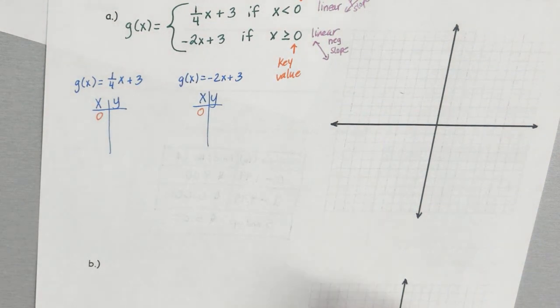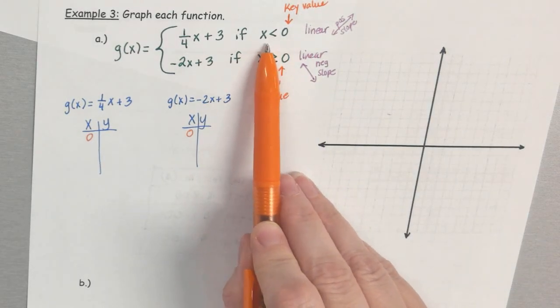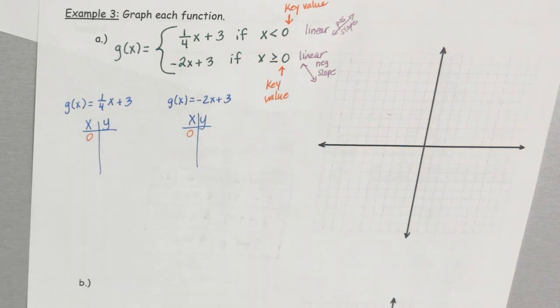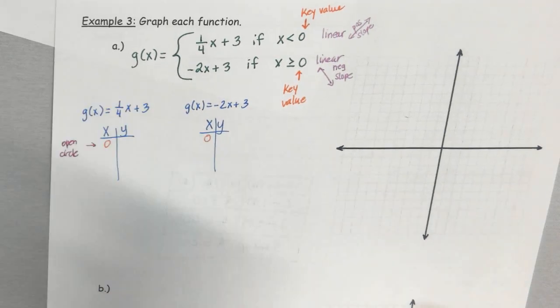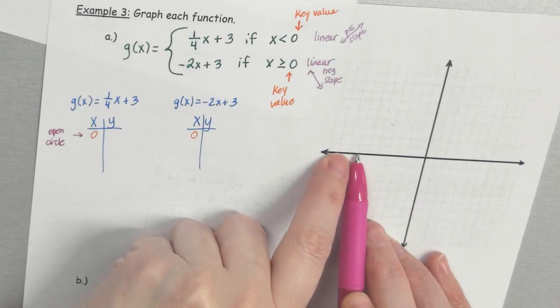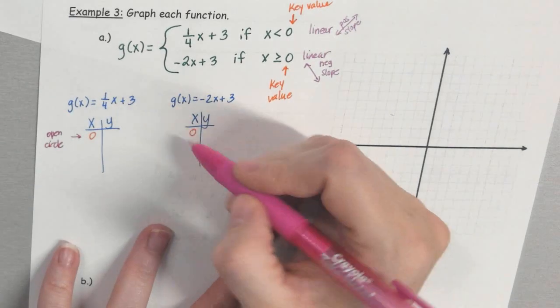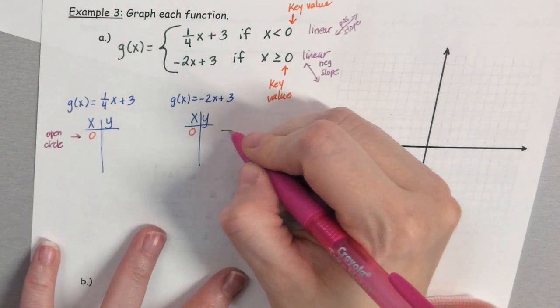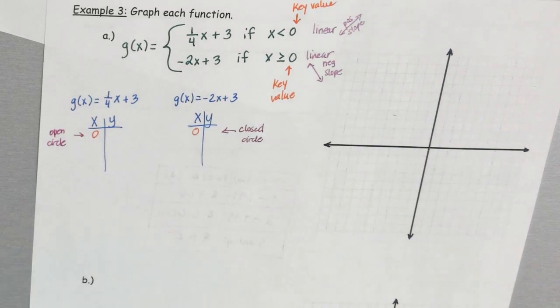Now sometimes that bothers people because they think, oh, but if x is less than 0, it doesn't include it. And that's true, but the way that we show that is by using what? What type of circle? Open. So the reason why we have to use an open circle and we can't just start at another value is because, remember, in between any 2 points is how many points in between them? An infinite amount. So we just know this one's going to be an open circle here, and then whatever we get here, this is going to be a closed circle, based on the symbols.